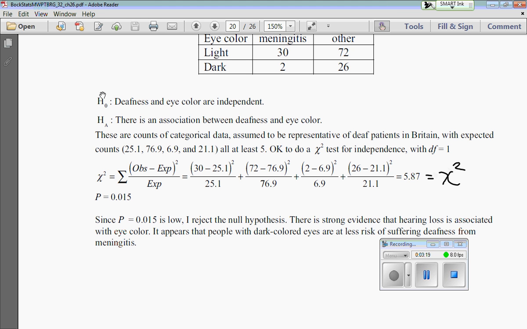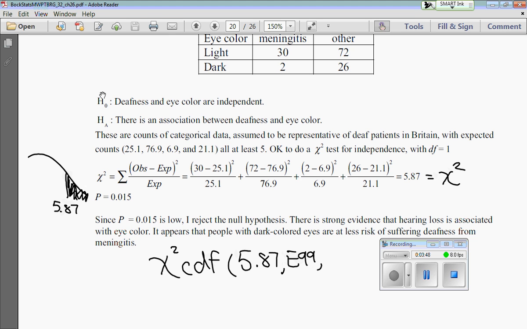And then the p-value the calculator gave you, could you have found it, though? Try this. Remember how we did the chi-squared CDF? Remember how we drew it and we said, to test it, it's a right tail probability, 5.87, and we're always looking for that tail when we're doing the p-value here. So it's going to be chi-squared CDF 5.87 to E99. Degree of freedom is 1. I believe that's what you type in. Double check me. Can you type it in for me? Let me see that you did it. Find chi-squared CDF.